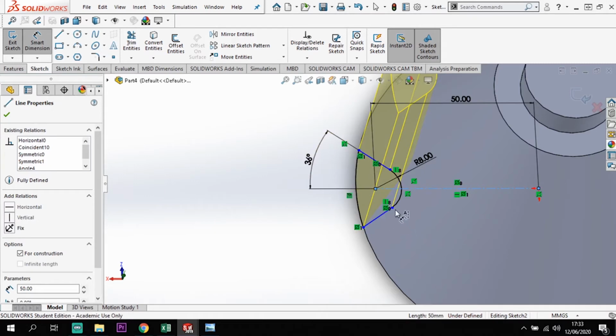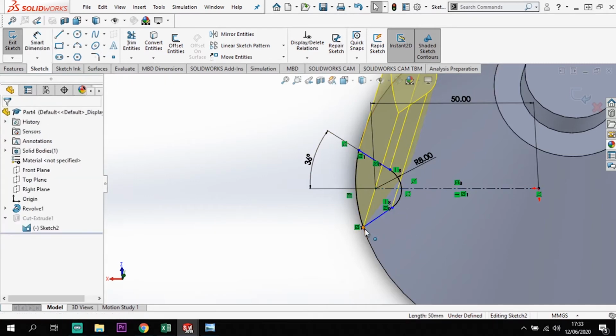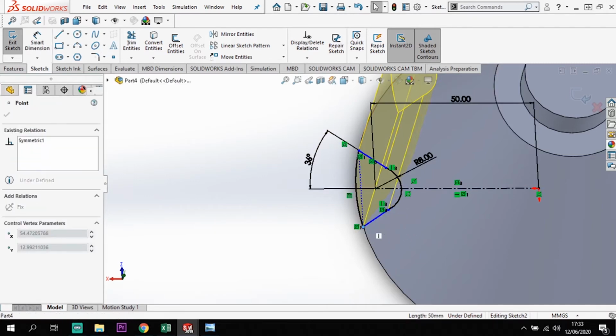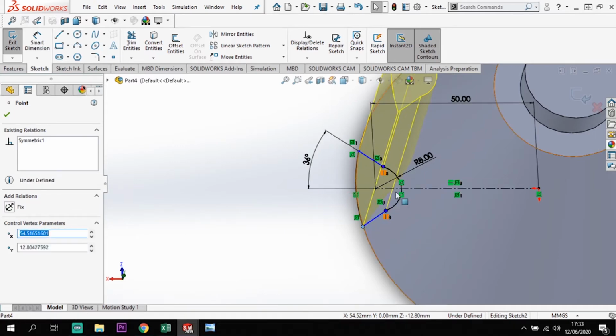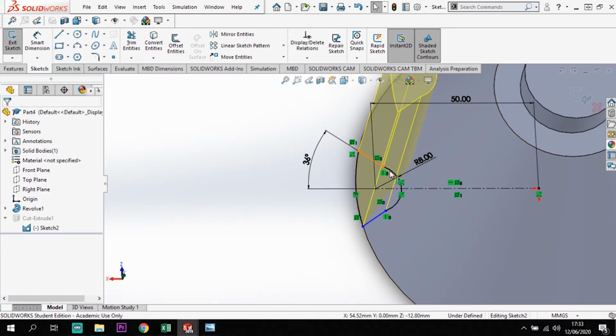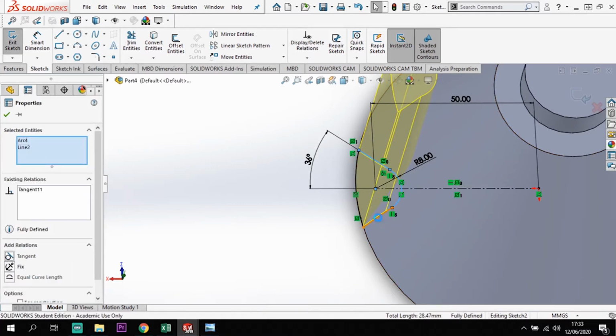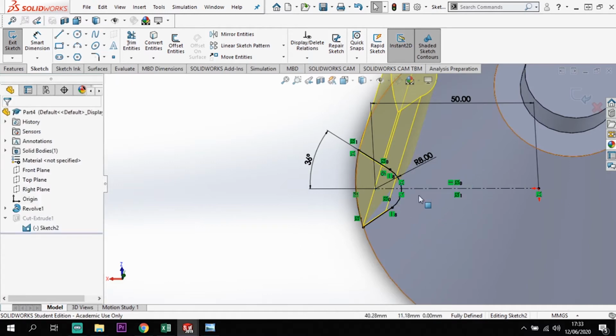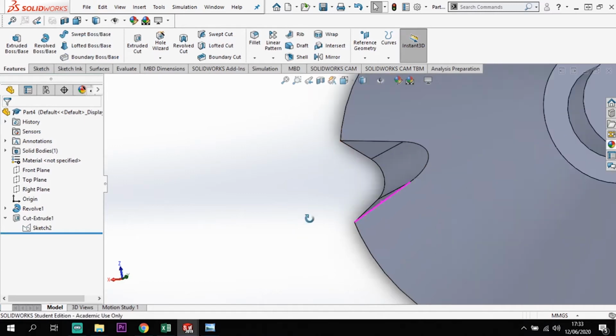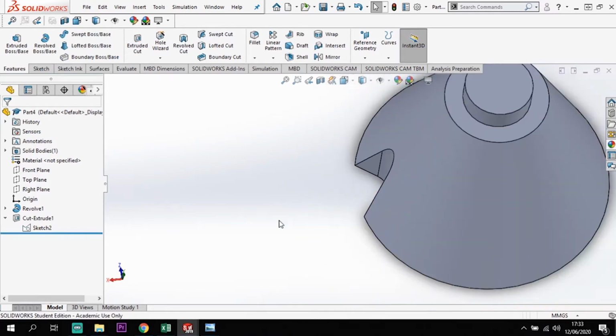Console is over defining it there, so what's the issue? Okay, so let's take that and make sure we've got that tangent relationship between the two, like so. Bring that back out. Now we've got that, so it's spot on, we know that we've got the right shape.